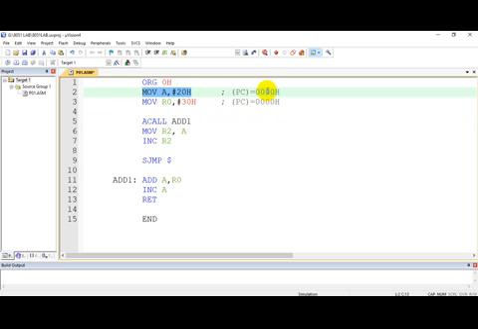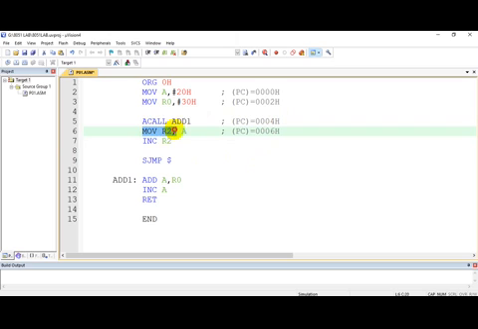So the next address will be 2 bytes later; the earlier address was 00, so this address will be 002h. Similarly, this also takes 2 bytes, so this address will be 4. The call address also takes 2 bytes, so this address will be 6.